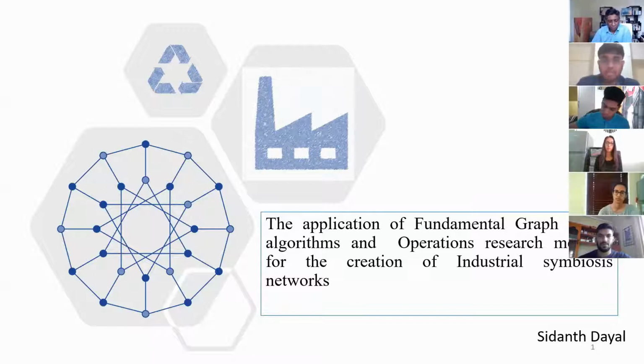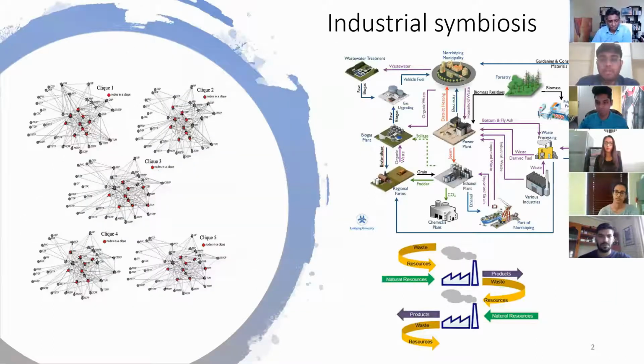So what is industrial symbiosis? Industrial symbiosis, or IS, is a viable approach for improving a company's operational and environmental performance by allowing industries to exchange material and energy flow as a collective approach to competitive advantage. It also allows for a systematic approach to sustainability.